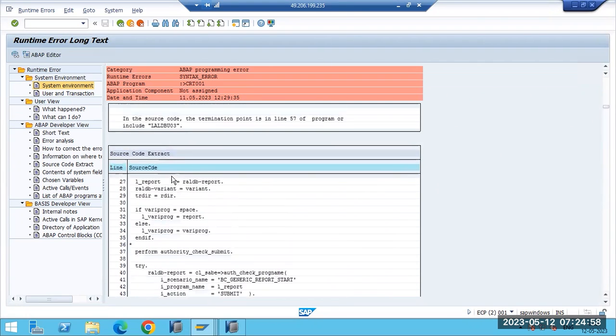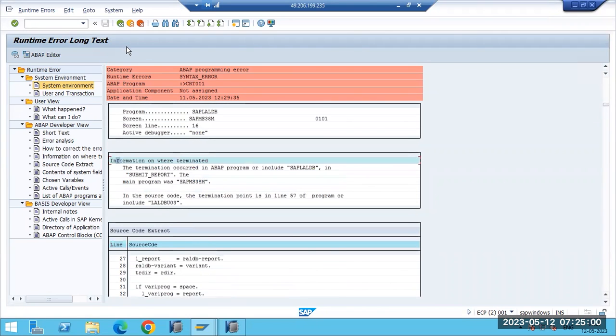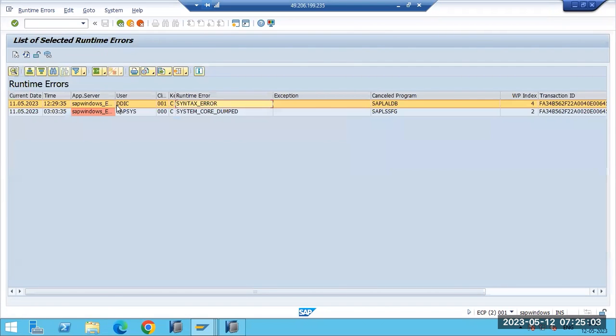When these dumps occur in your SAP system, it means a lot of program code is written, right? The ABAP team writes it. Sometimes there are bugs in the program and it will throw errors here. Some timeout errors, it will throw the timeout error. Some uncaught exceptions, it will throw the dumps here. How can we know whether the system is having issues or not? By going to the ST22 transaction code, we can check whether there are any issues in the system or not.